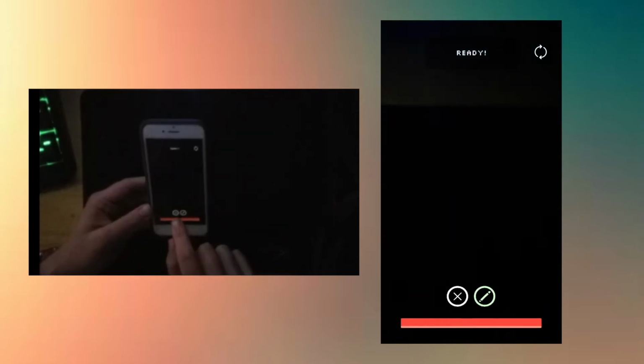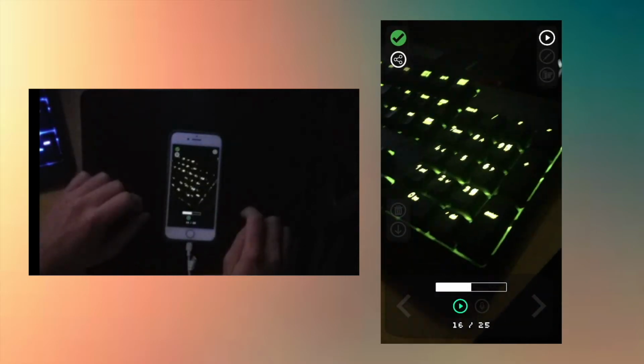Then over here, it's going to be using my back camera. As you can see, there's my keyboard right there, and my mouse and my screen. You also can use your front-facing camera by pressing this button up here. So tap anywhere on the screen to start a recording. I'm going to take a recording of my keyboard real quick. It's going to finish. We can delete and start over, or we can edit with these buttons. I'm going to click edit. It's going to process video, and then here we are in our project. I'm going to play it back, and it's going to play our animation we just took.